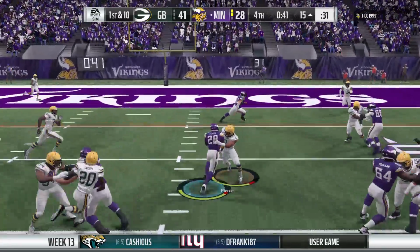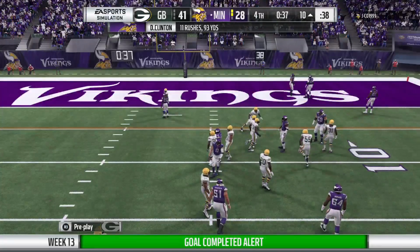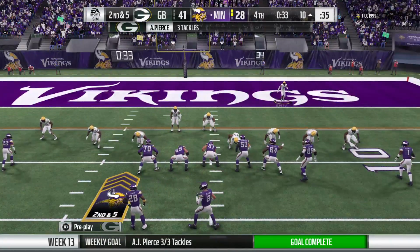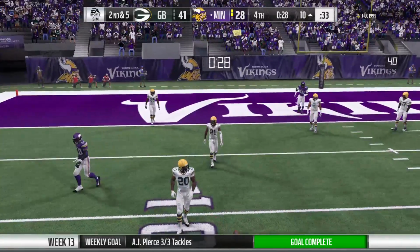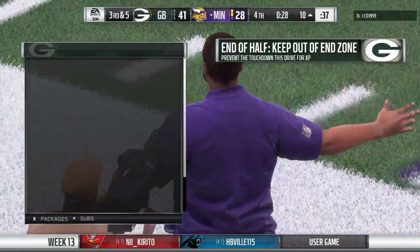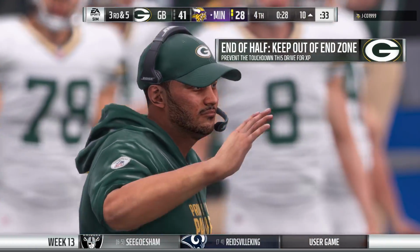They'll run it now out of the gun. And able to push his way forward here for a good little gain. 5 yards is the tally on 1st down. That brings up 2nd and 5. Back to throw. And that's exactly what you want on a 1st down run. Pick up 5 yards, bring up 2nd and 5. The defensive line, though, they've got to figure out a way to out-leverage the guys up front because the offensive line is winning at the point of attack.